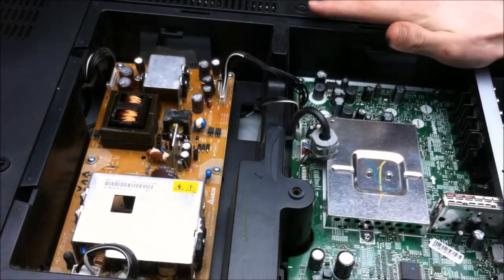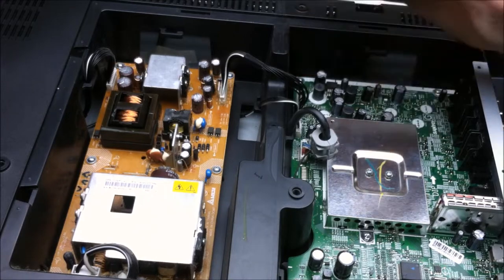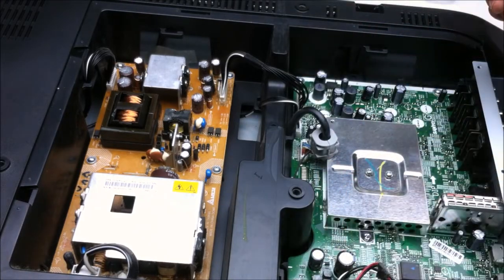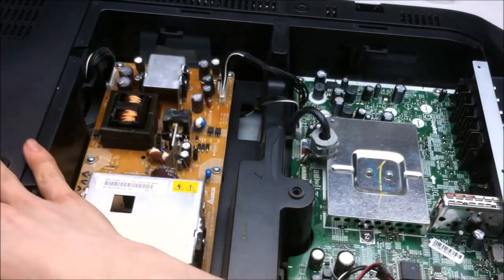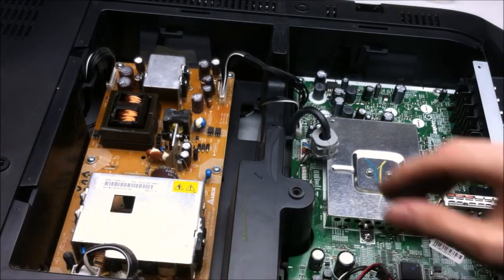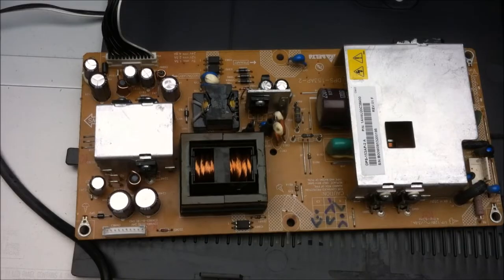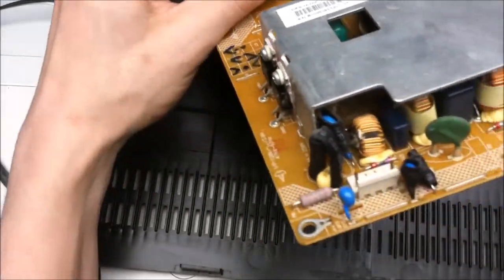And then we have the everything else board, which controls the screen itself and also controls things like the sound and other goodies. So I'm going to take out the boards and take off the rest of the plastic. We can take a look at these both in detail. Time to take a look at the Sanyo board, and you'll notice a lot of the same components and arrangement.